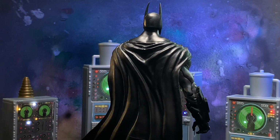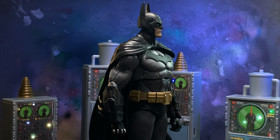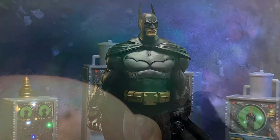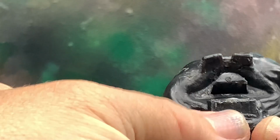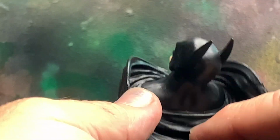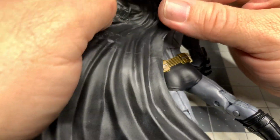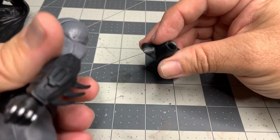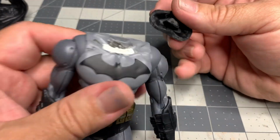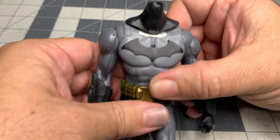And of course, in this old video that you saw earlier, and if you haven't seen it, I do recommend you go see it. I did show you how to remove that plastic cape and remove the cowl off of the plastic cape so that you can attach a new one. In this case, it was very simple, a little bit of heat, and it went a long way, prying it off with a flat screwdriver, and now you've got yourself a separate cowl. And of course, if you remove the head, it's easier to do all of the work.